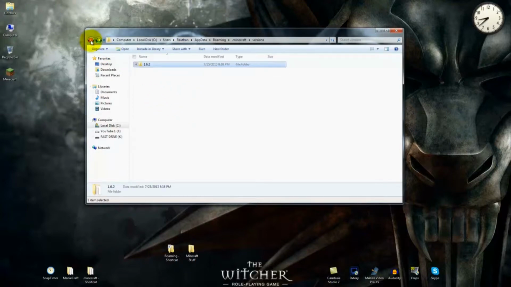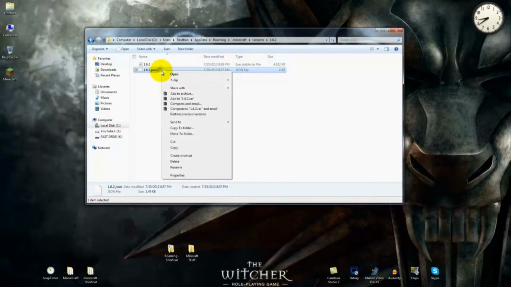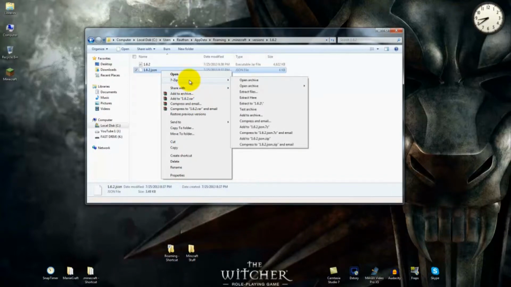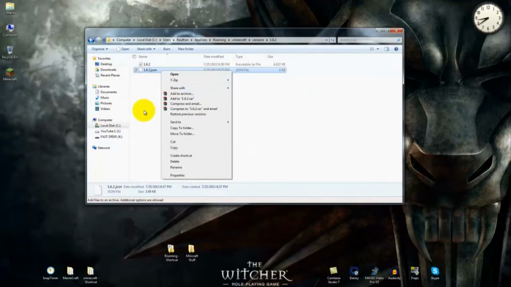There's plenty of other people that will do basically this. They'll copy this, put it down, name it something, whatever. If you want to do that, that's fine. The hard part that I find is that when you go to edit this, you have to have a program to edit it with, and I don't have anything to edit it with. 7-zip is an archiver, and it doesn't actually edit the file.